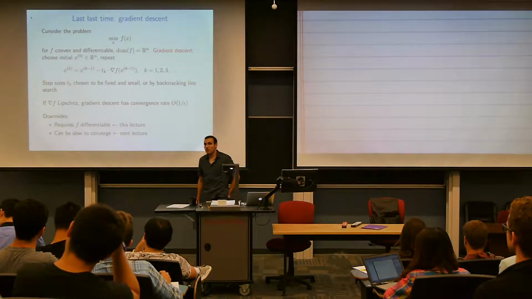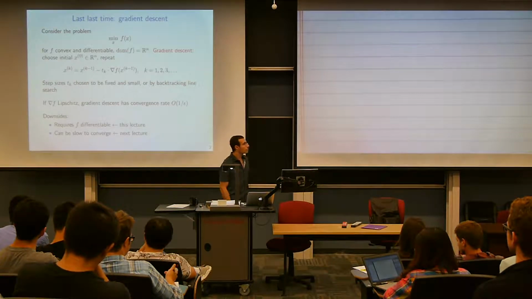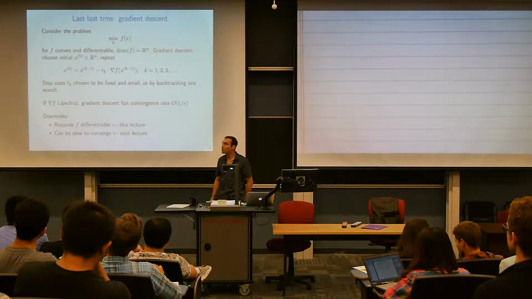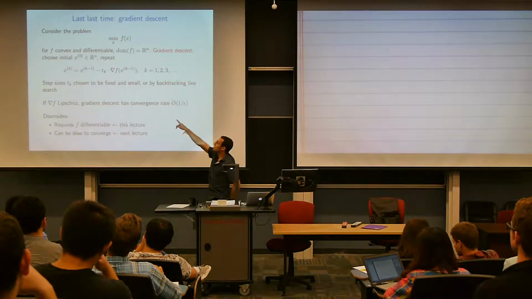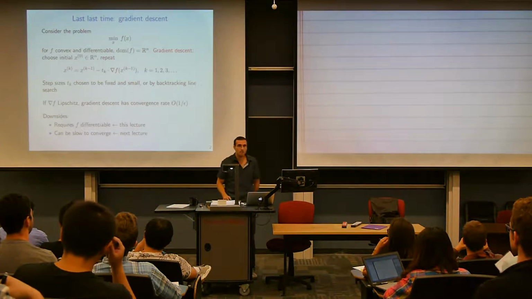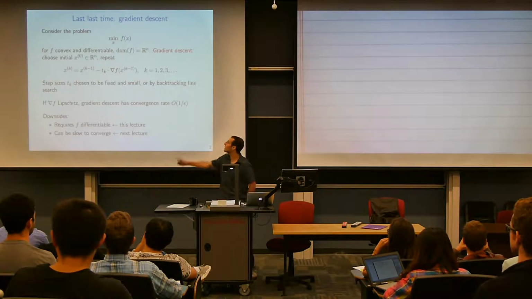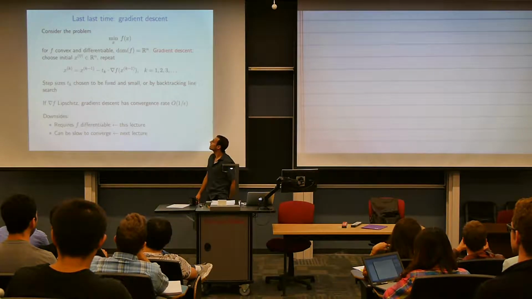So just to recap, 2 lectures ago, you learned gradient descent for a convex and smooth function that had no constraints and whose domain was all of Rn. That was the minimization problem we were looking at. Gradient descent basically just followed the direction of the negative gradient in an iterative fashion. So it updated xk to be xk minus 1 minus some constant tk times the gradient at xk minus 1. And it iterated this over and over again.